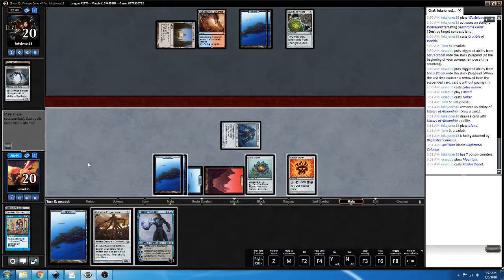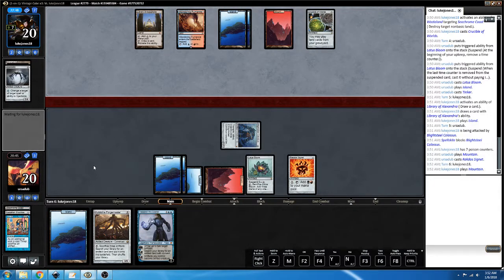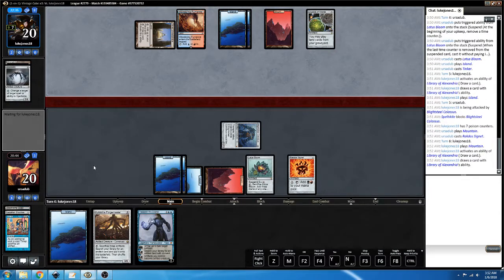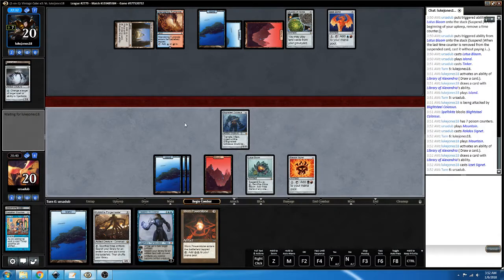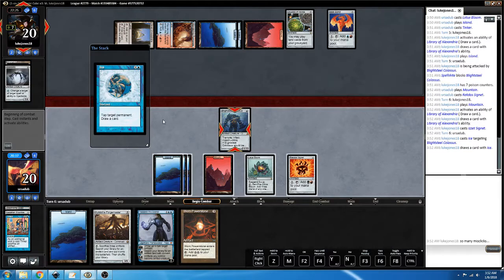Okay, because I don't really even need the mana from the bloom. So you have to draw something right now. Signet. Okay. We attack. Do you have Pestermite right now? Did I kill myself? You have ice. Okay.